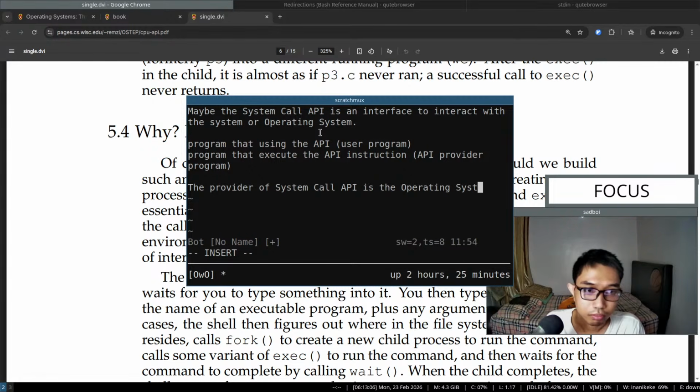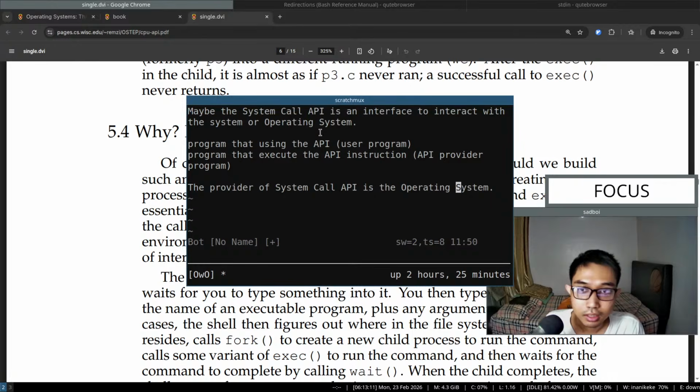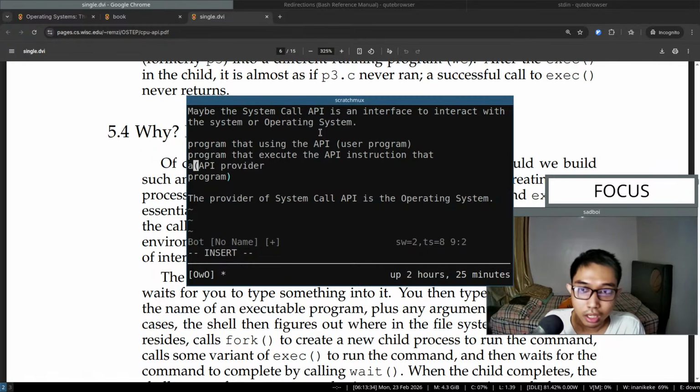That's why the system call API is used to interact with the system or operating system, because the one who executes the API instruction that another program uses is the operating system.